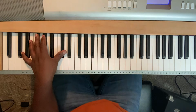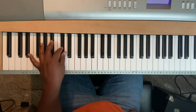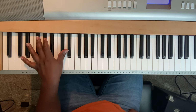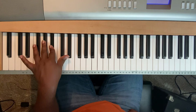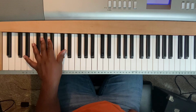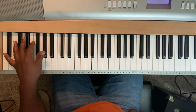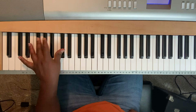So basically, if you look numbers wise and you keep it in the key of A flat instead of looking at it like in a D flat, then you got 4, 2, 1, 2, 4. That's the movement that you can do while you're over the 4. 4, 2, 1, 2, 4. All the concepts that I taught you when you were doing this movement over the 1 can work on the 4 too.